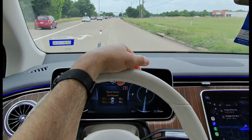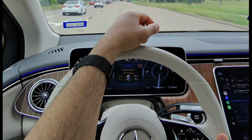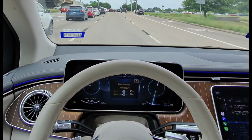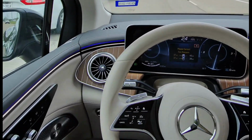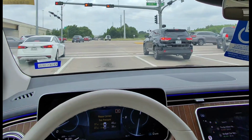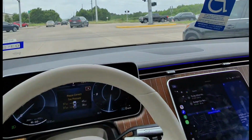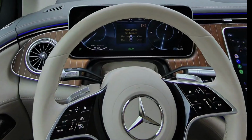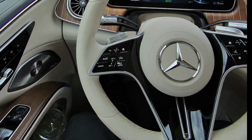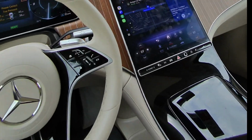Still test driving the brilliant Mercedes EQS 450 Plus, the EV, and really, as I'm doing it, I'm liking it more and more. Another thing, just typical of all EVs, first of all, the driving experience is really something totally different. The luxury level in this car is beyond any EV that I have seen. It's not the most high performance one out of all the EVs, but overall experience, believe me, this thing is like a dream to ride.